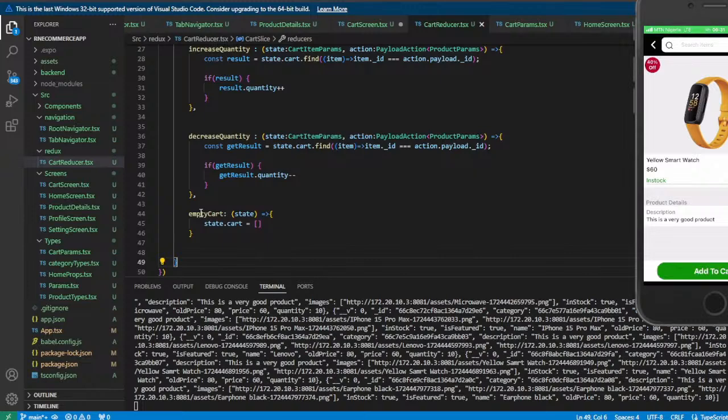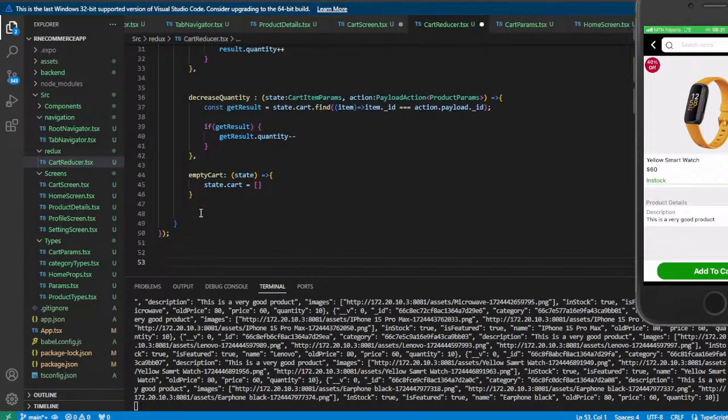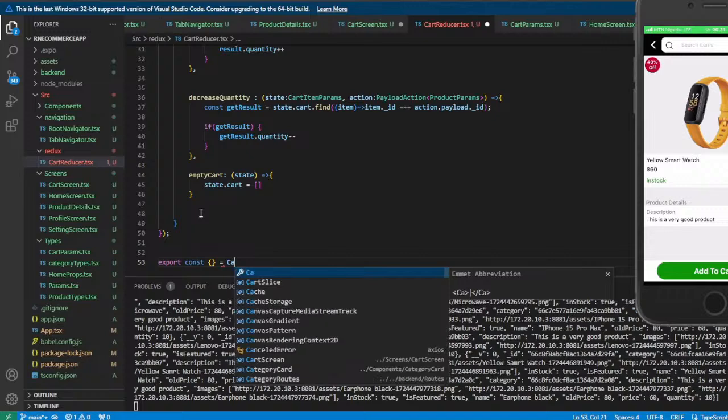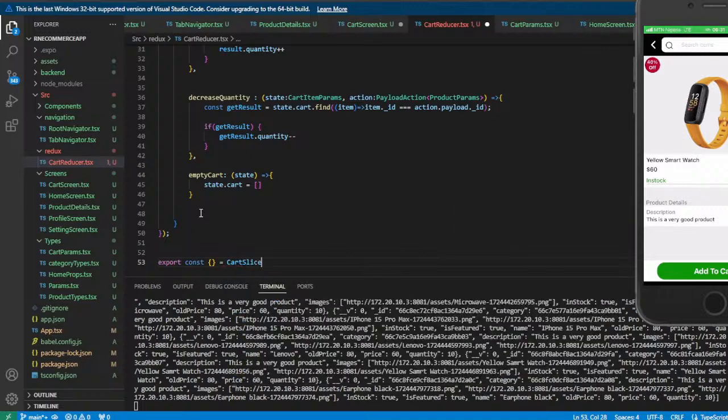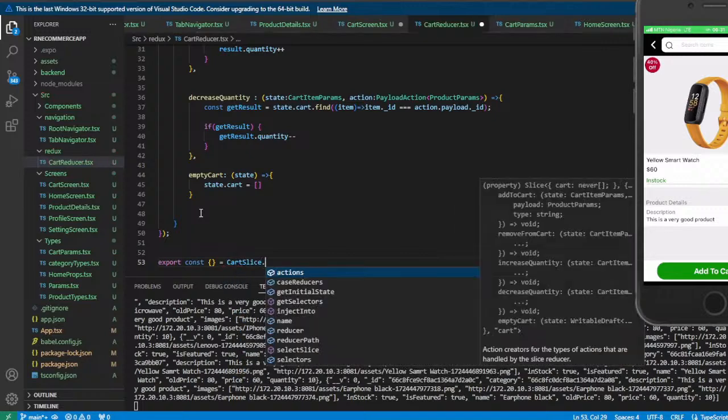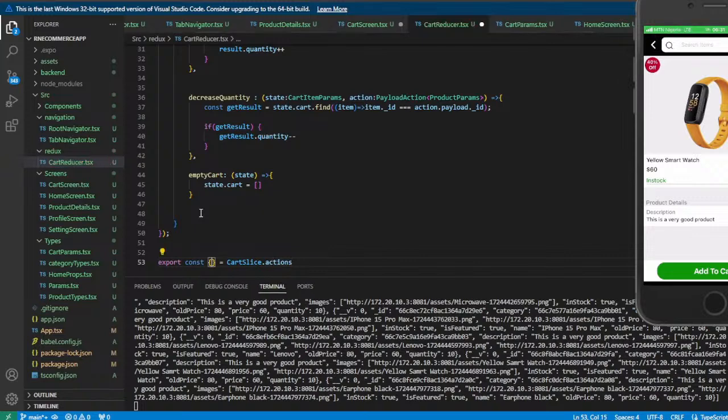So we'll come here, we need to export the cart slice we created, so actions. Export them: add to cart, remove from cart, increase quantity, decrease quantity, and empty cart.